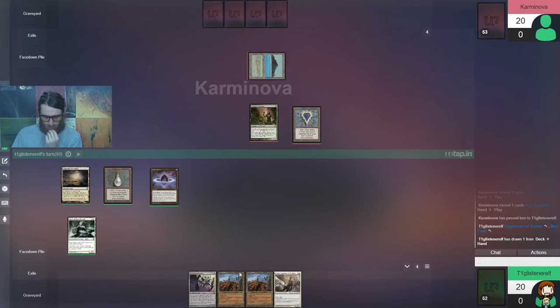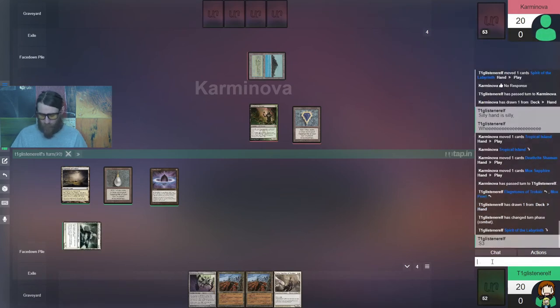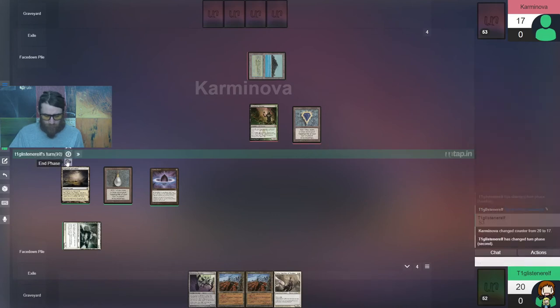Ooh, okay. I could play the Thalia first, just in case they have something that they'd like to do with this blue mana. Alright. We'll first go to combat, see if they want to make the trade. Swing for 3. I'll bet they'll take it. Deathrite's too good a card, right? Okay, there we go. Main 2.